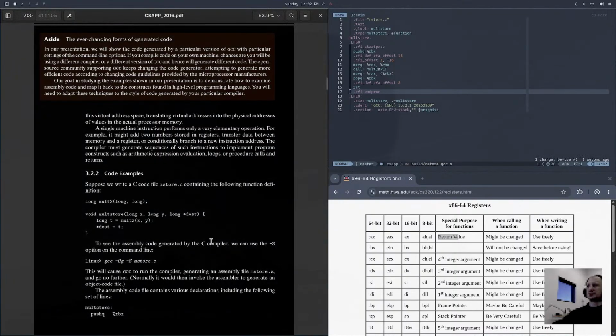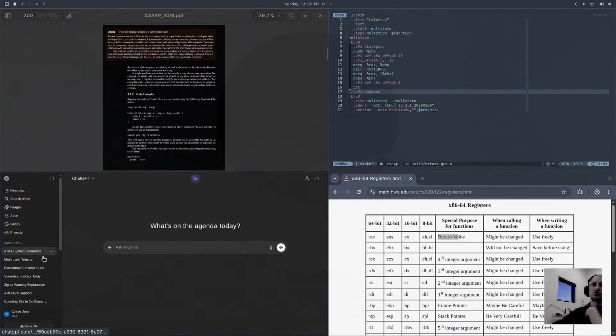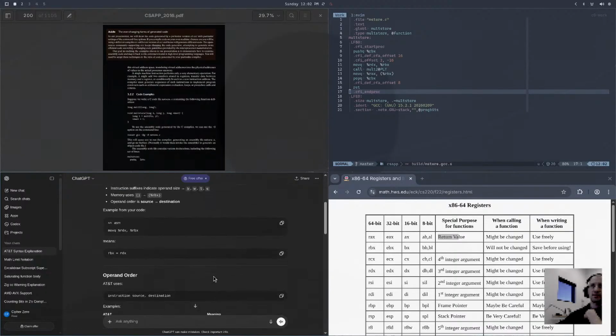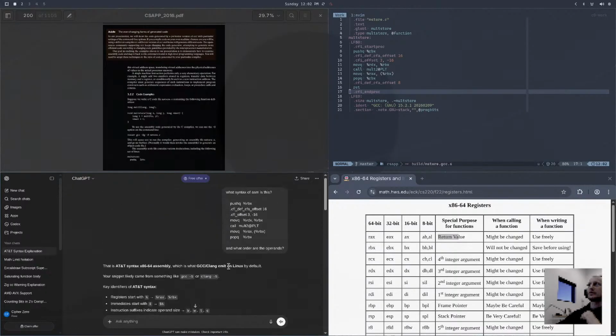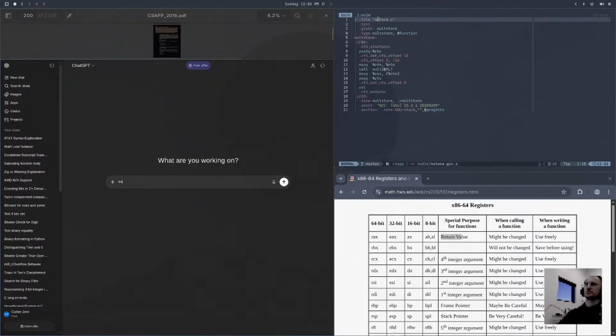Let's go back to AI and see if it had an explanation for this that matched what I was thinking. We'll go up here and say, explain this ASM output line by line.